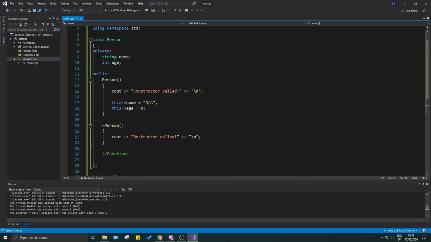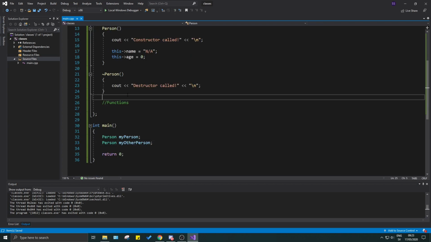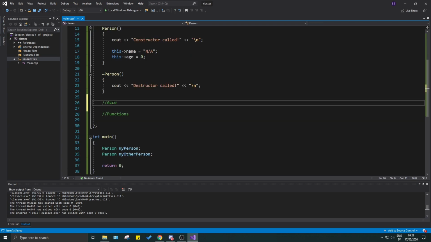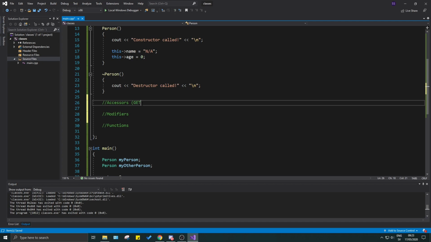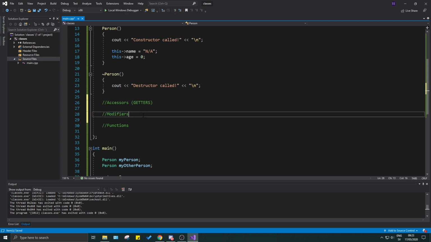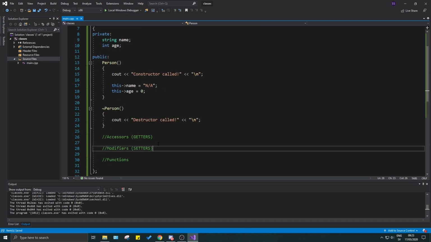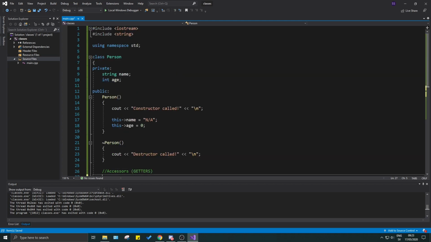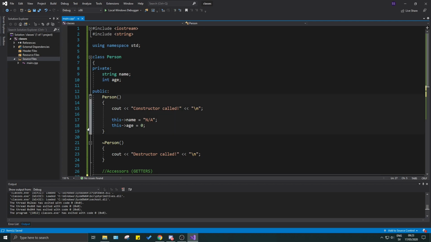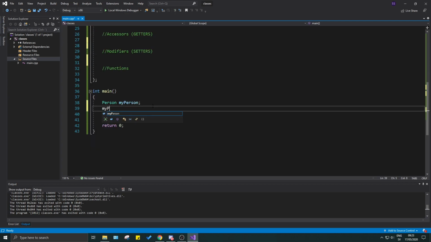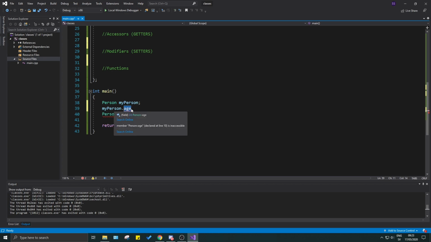So now to change our values here and to get them out. Usually I create something called accessors and modifiers, but they're basically getters and setters, which you might be more accustomed to. Very simple. And they're always built by you to get and set private variables. There's no point in having accessors and modifiers when you have public versions, because if I try to get my person dot anything, I won't be able to call anything that isn't public. See, I don't see age here, I don't see name here, because they're not public.